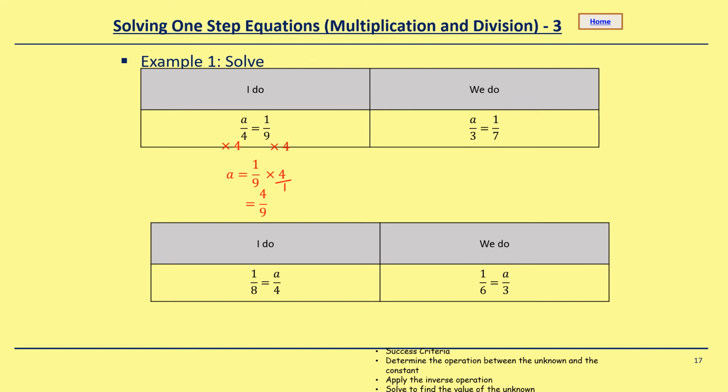Okay, again, this time the unknown is on the other side, the right hand side. You can swap it around if you want, or you can keep it like that, but the A has been divided by 4, and we just do the opposite, we multiply by 4. So A is 1 over 8, sorry, that 9 shouldn't be there, 1 over 8 times 4, which is 4 over 8, which equals a half. Okay, so the answer to that question is A equals a half.